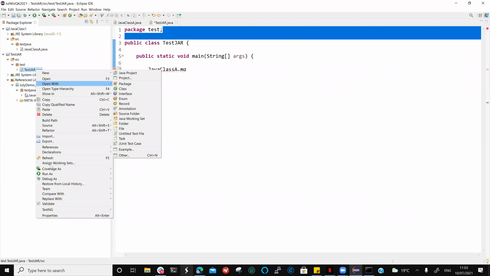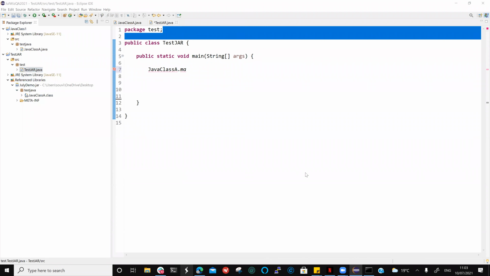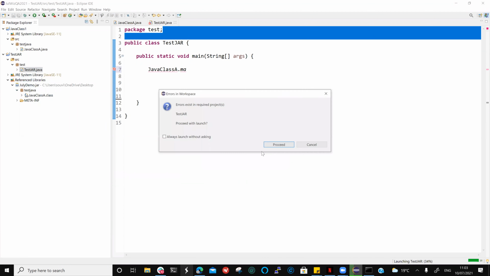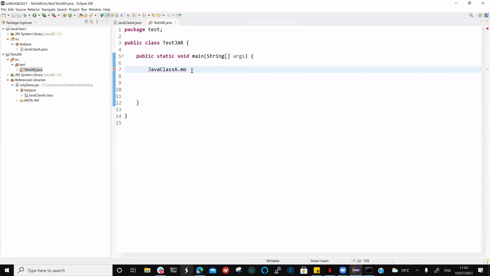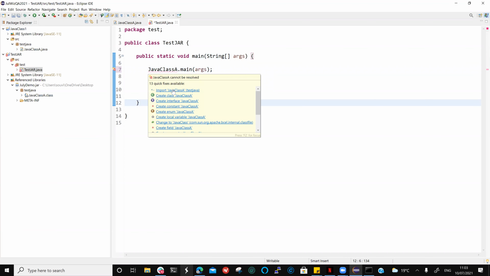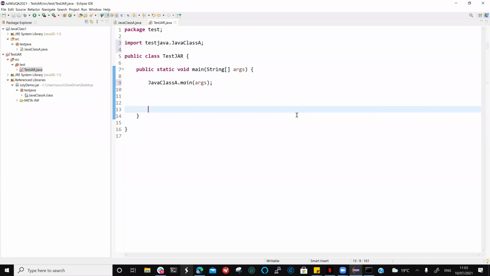I will run this here. Run as Java application. Oh, sorry, my bad. It's main and arguments. Right? And then I have to import, right? That's good. Let's go and run this now.